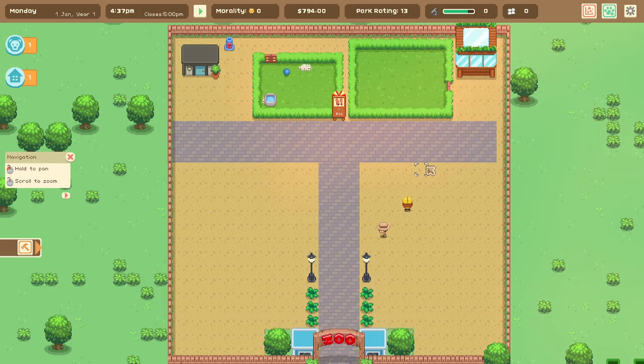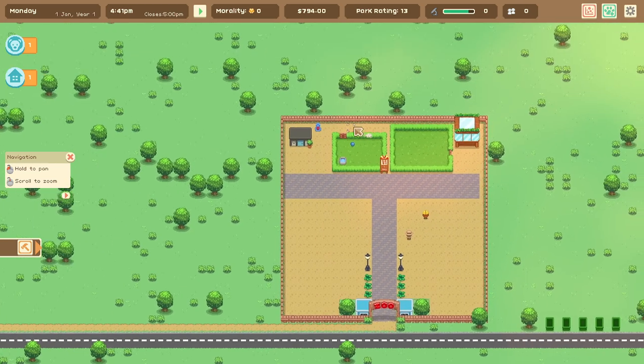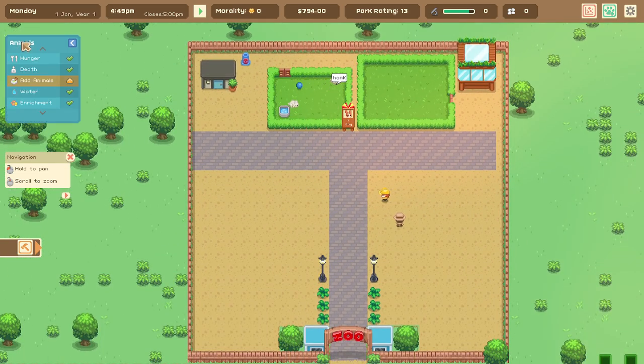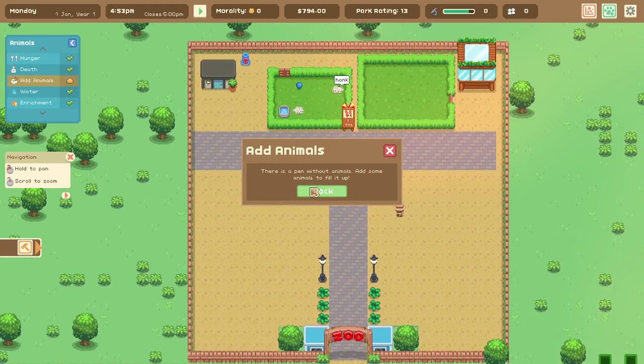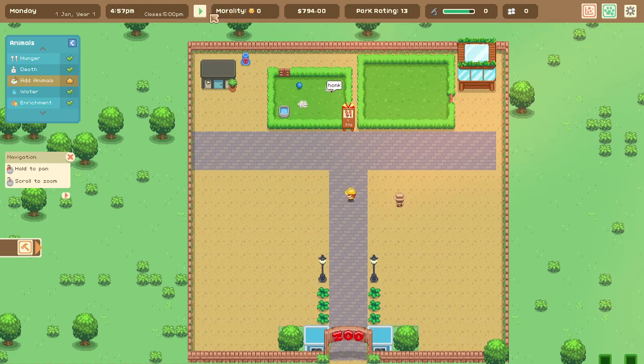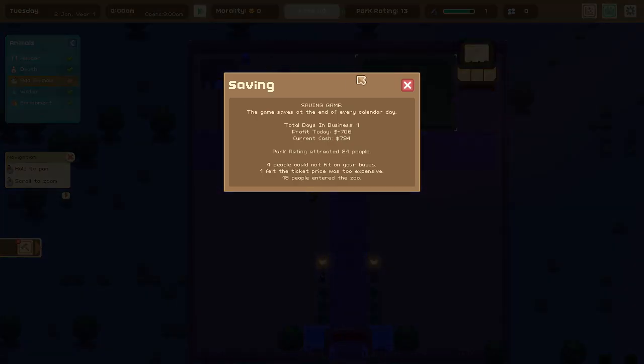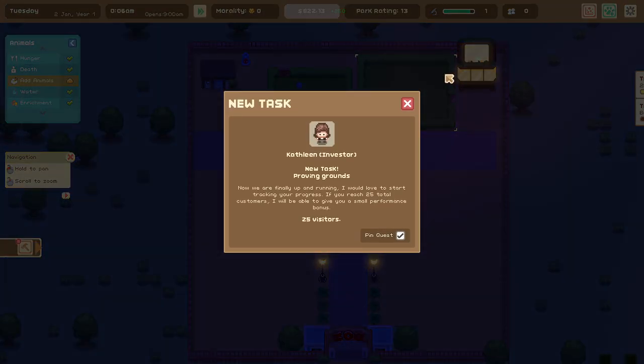We should be having some sort of an arrival notification for the pigs. We can see that the rabbits are 1 day out, but that's fine. Add animals. Yeah. I know. Okay. All right. Let's hope that the pigs show up. Right. The day has ended. We did spend rather a lot of money.